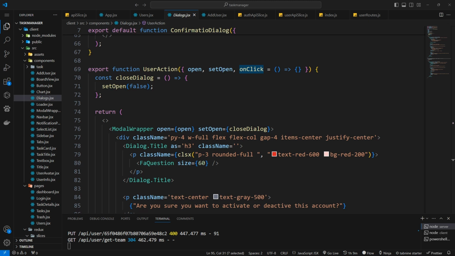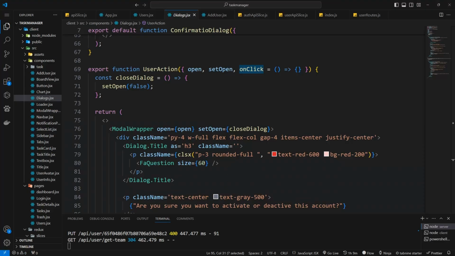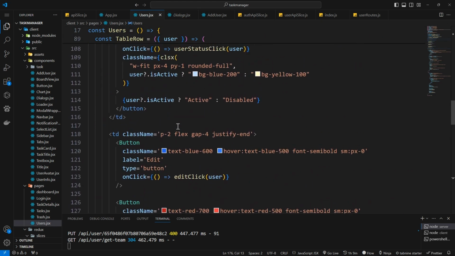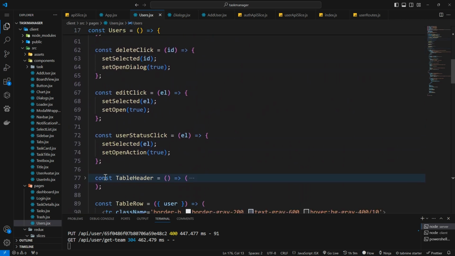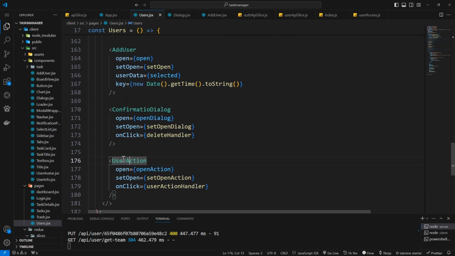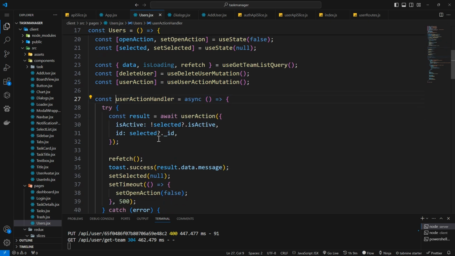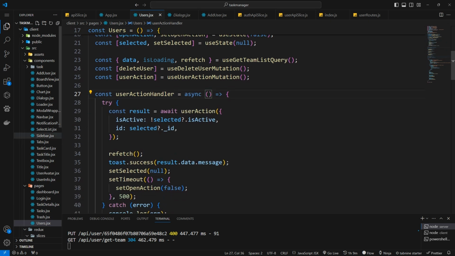So why isn't it going through? Okay, let's check. Perhaps we're getting an error. Because now we are passing this function, the user handler, right?